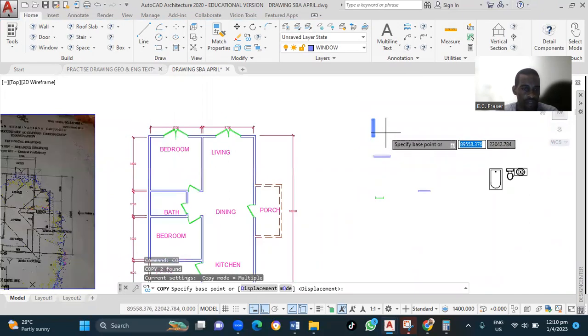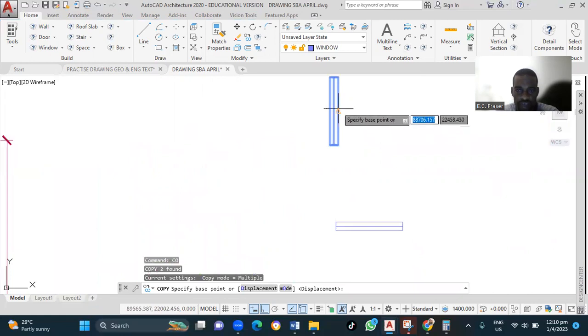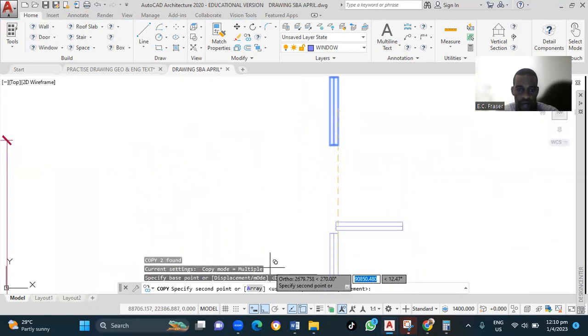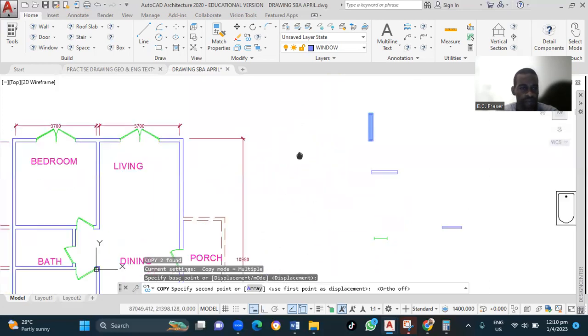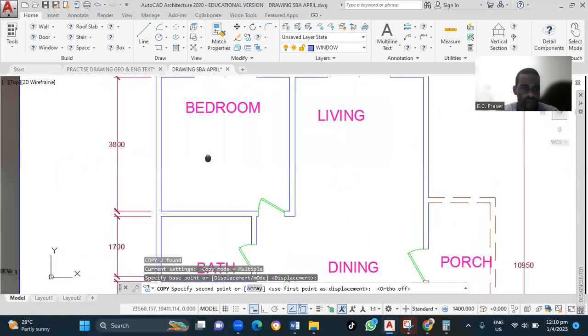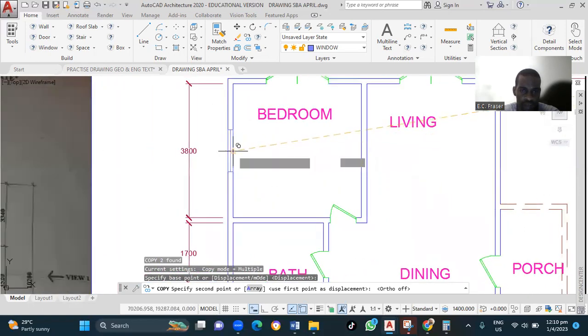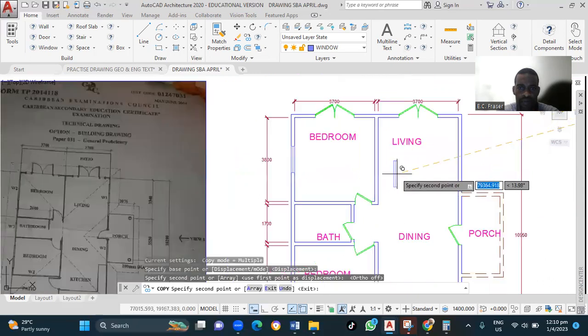Choose a base point. I'm gonna choose here as my base point. And I'm gonna deactivate the orthogonal mode. This offers me a great deal of flexibility. Then I'm gonna click this onto this midpoint there.